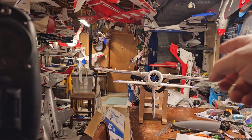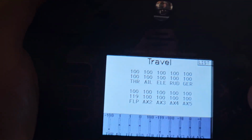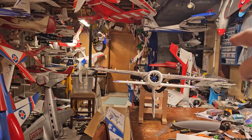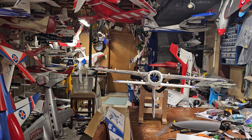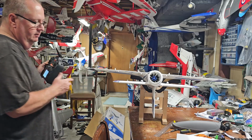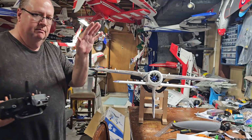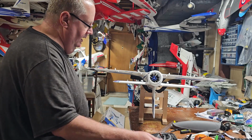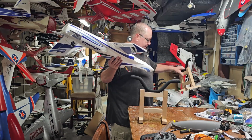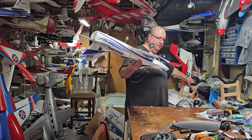I'm eyeballing the flaps there. I'm looking at the line of those control surfaces, waiting for them to look perfect. I'm going to say that looks pretty darn good right there. I want to make sure this line of structure is all the same, all linear, and it is. So I'm going to leave that alone. Now we know everything's mechanically trimmed correctly, and everything works, and we've got proper communication. So now, using that AR630, we can go in there and set up the forward programming and everything.